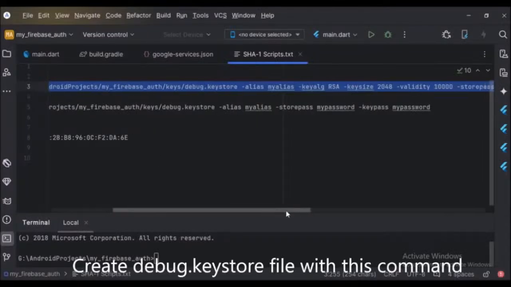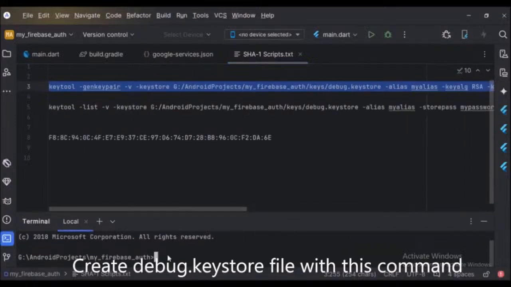Now create a keystore file using the keytool -genkeypair command.